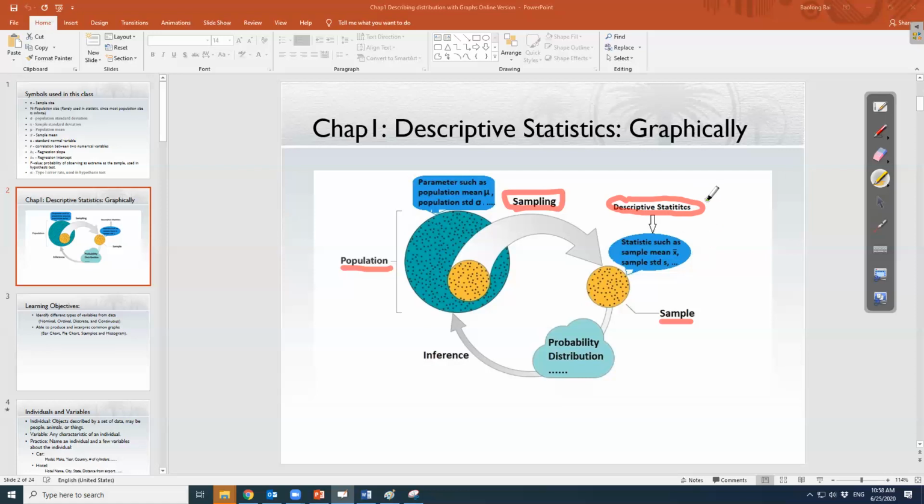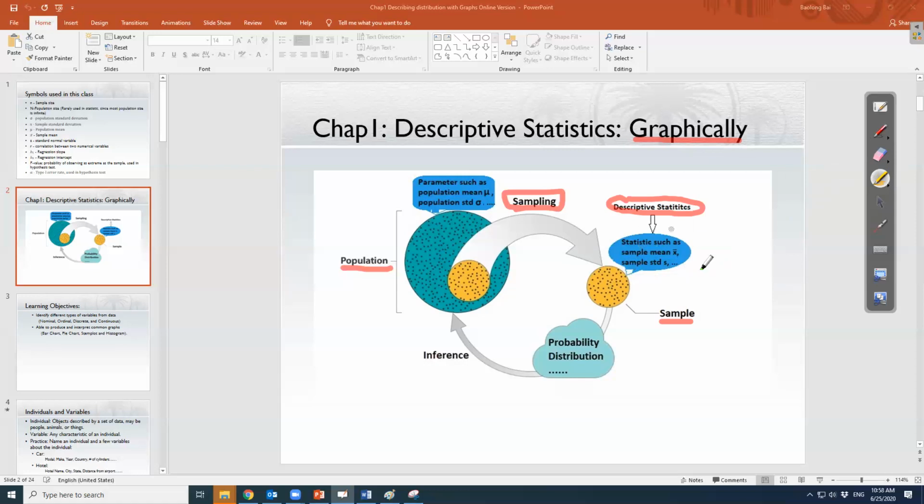So there are generally two different ways to describe the data. One is using graphics. That's what we're going to talk about today. And the other is, for the same feature you see from the graph, you can calculate some measure as well. So you can calculate some numbers to describe the data, right? So that's numerically, we're going to talk about next class.